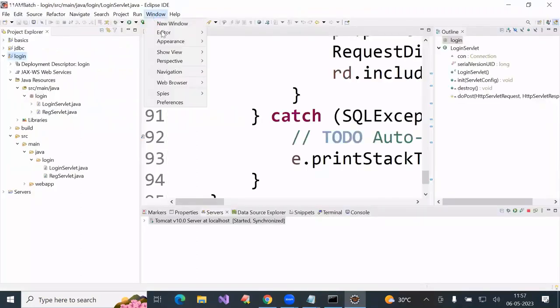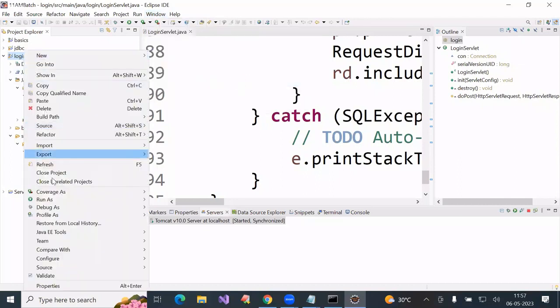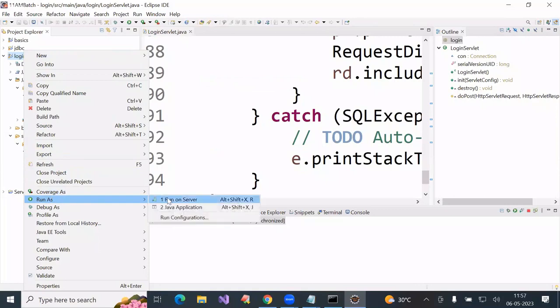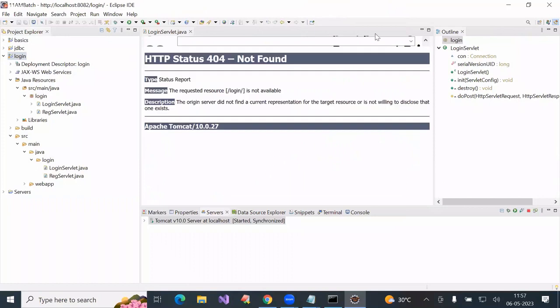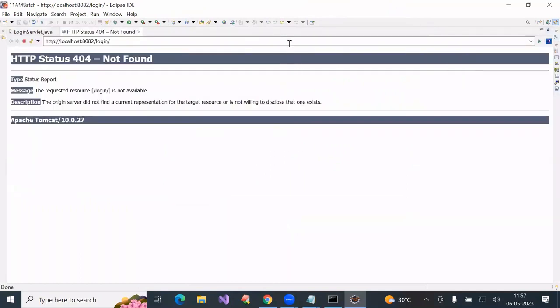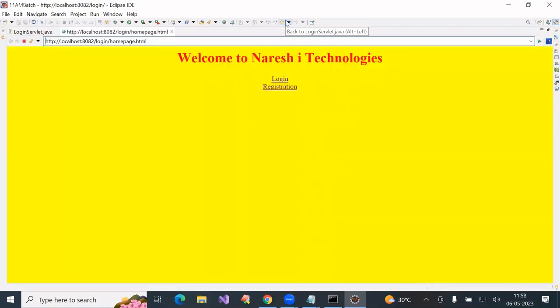Now I'll open it in another browser. You see, same program, another browser. What will happen? I didn't modify, I'm just running again, but I changed the browser.